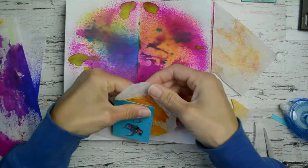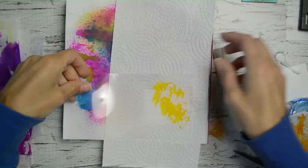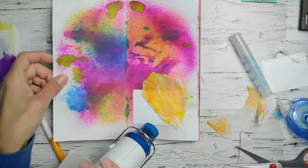And then for the back, I'm just going to use my little marker trick. I'm going to color it with some markers on some clear plastic and then spray it with a little bit of water, and then I'm going to dab it on the paper on the back just to give it a little bit more color. And you can do this in journals. I do it all the time, so if you guys don't have inks or anything like that, you can totally use your markers as well. It looks really neat and you can get some really cool patterns too.